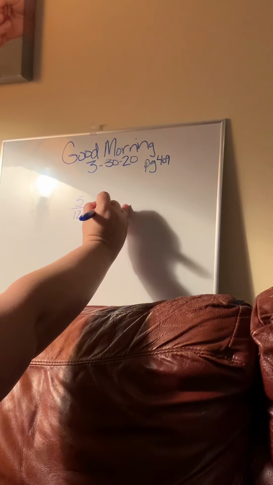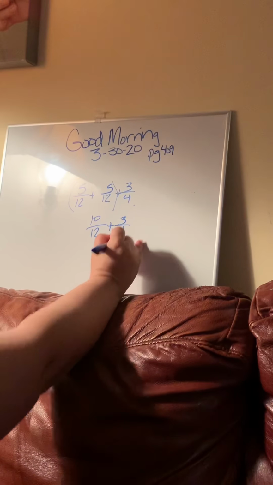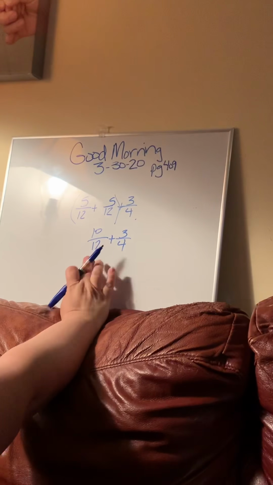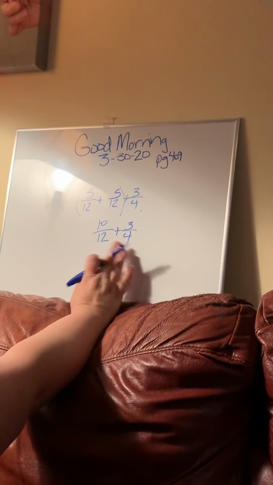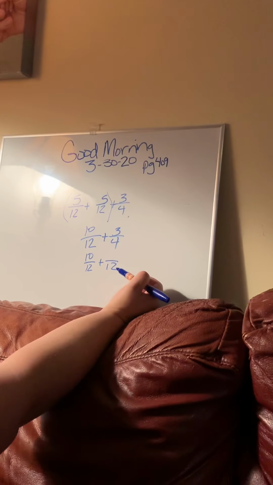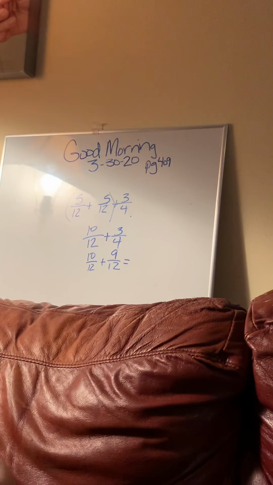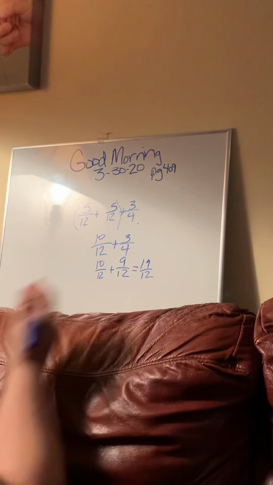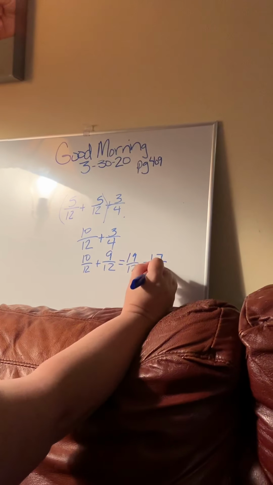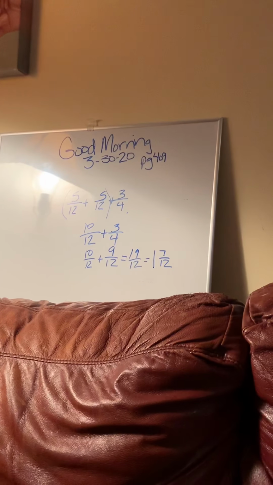Now I could say 5 plus 5 is 10 over 12, right? Plus 3/4. Okay, we cannot solve it like this, so we're going to have to change the denominators to match. In this case, 12 is going to be the easiest one, so I'm going to rewrite that 10/12 because we already have a 12 for that one, plus what over 12? Well, how did I get from 4 to 12? I multiplied by 3, so 3 times 3 gives me 9. Once I've done that, I end up with 19/12. You can't leave it like that, so how many times will 12 go into 19? It will go one whole time with 7 left over. So your answer is 1 7/12.